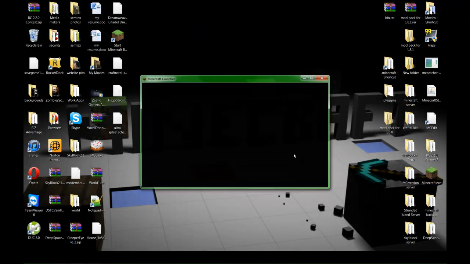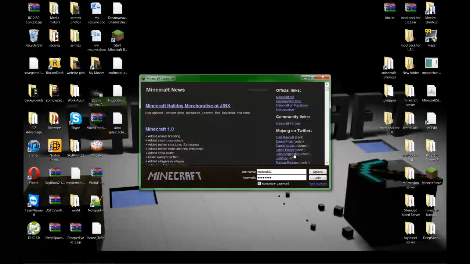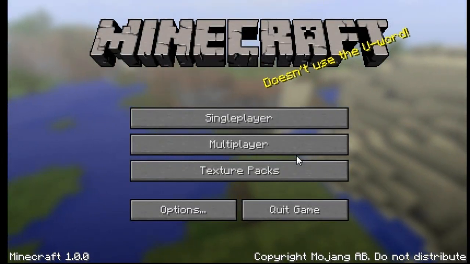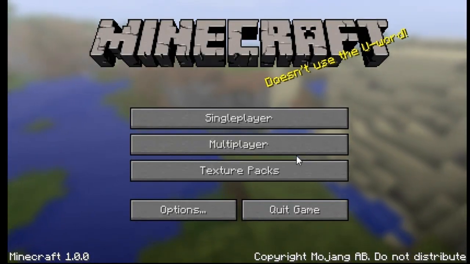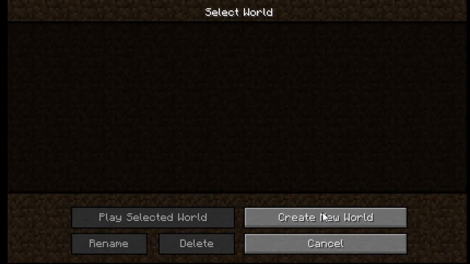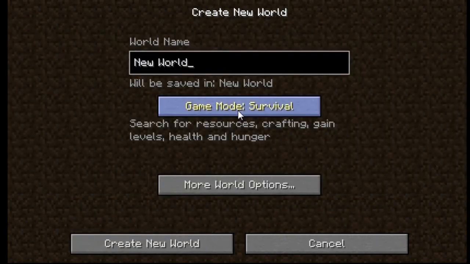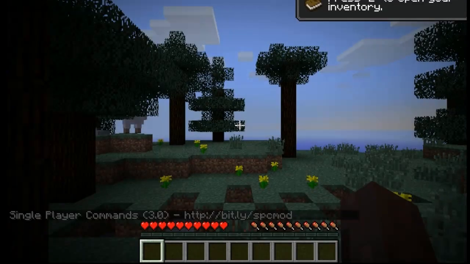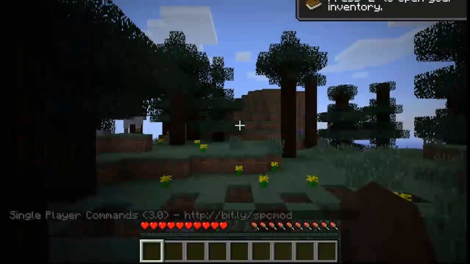And let's shoot over to Minecraft. Alright, now we're in Minecraft. I simply did a cutover into Minecraft because this is less laggy. As soon as you start it up, go into a single player world. You can either add your worlds back in. I'm just going to generate a new one. Just let it call new world. And as you can see, single player commands automatically works because there's the banner for it.